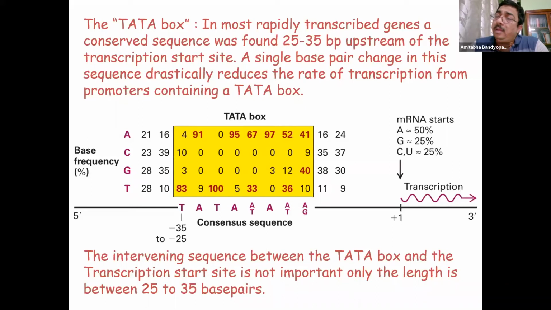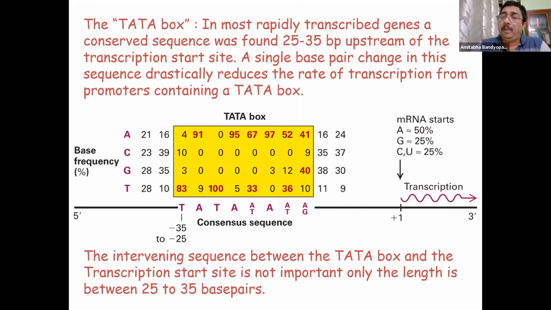gene that is transcribed will have a promoter, right? Every protein coding gene that is transcribed will have a promoter. I am being very specific. Protein coding genes that are transcribed will have a promoter. And if I ask any one of you to tell me the promoter sequence, you will be able to tell me. You will say that it is TATAA, something like that.